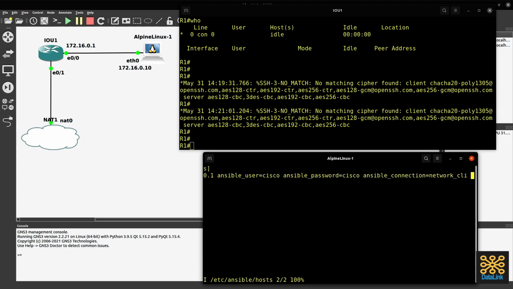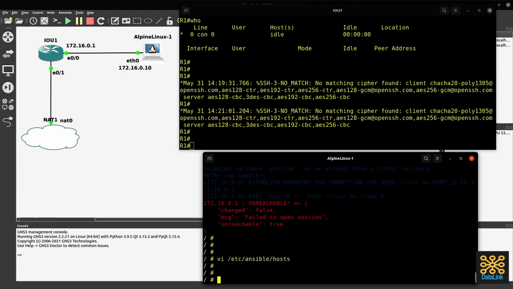So we need Ansible to understand as well which operating system this network device is using. It's not just the network command line interface, but the operating system as well. ansible_network_os, and the operating system that we are using is IOS, Cisco IOS.